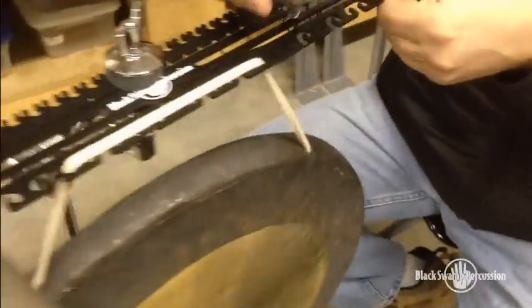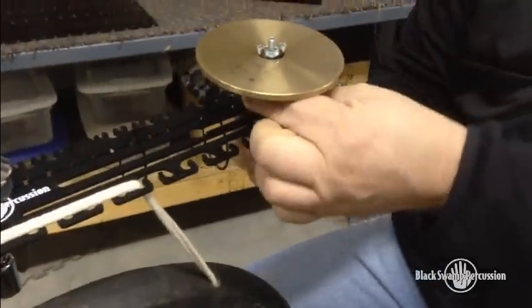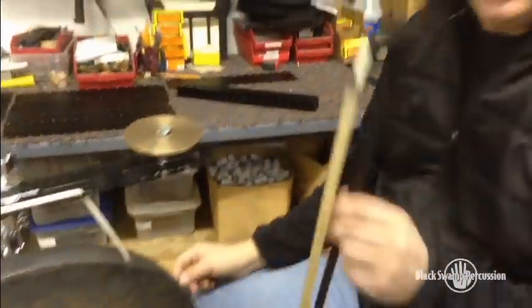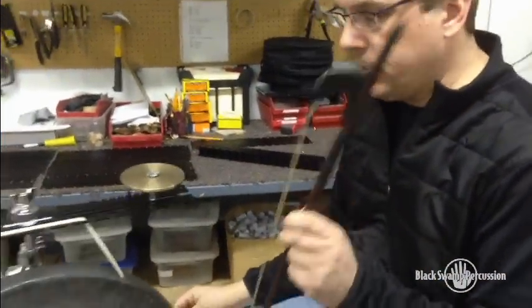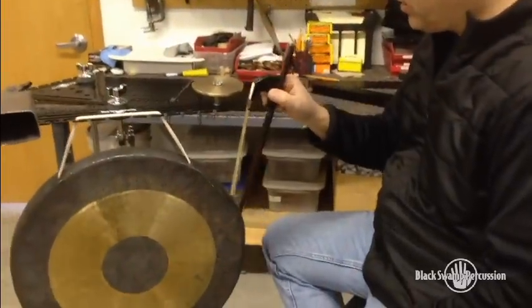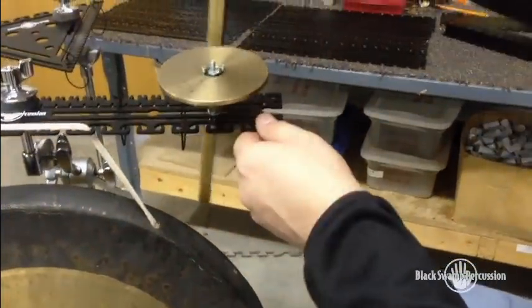Here we have a Crotale. Slide that in there. Wait, there's more. You always got to figure out where to hang this stupid thing when you're playing Crotales, or put it on the vibes, or do something that's falling on the floor. With this thing, we got a little hook for it. So when you need to bow that Crotale.